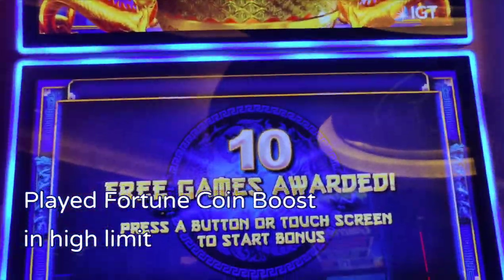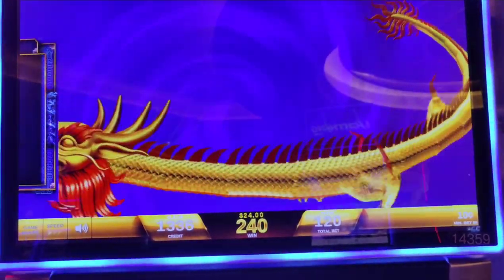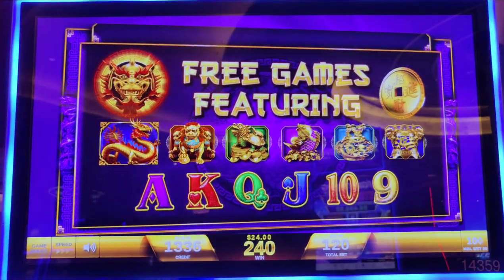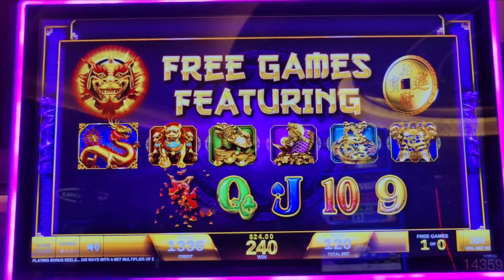High limit fortune coin. I got the bonus. Free games. Come on. $12 bet. Oh, come on. This one line hit. And this could be massive.